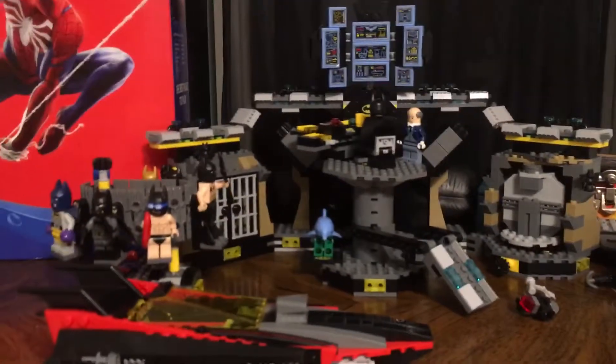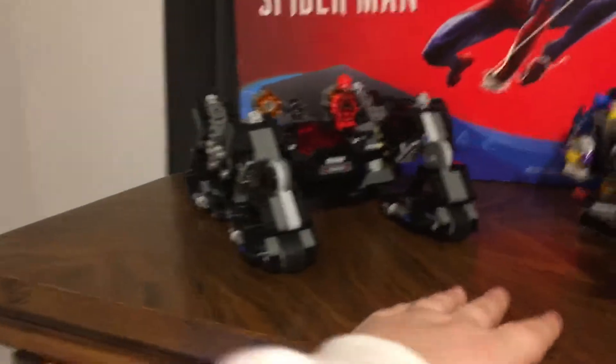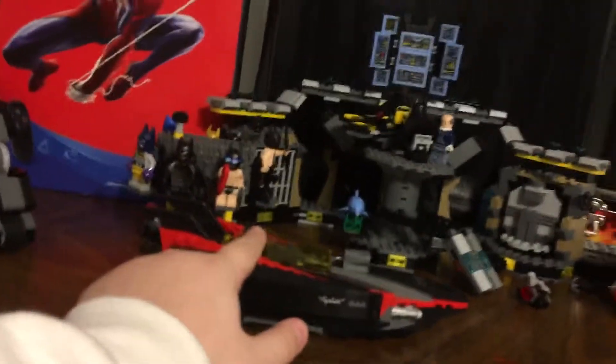Shout out to Nathan — he helped me with some of this and he built that. But I'm not going to give him all the credit because I built this entire thing by myself. Nathan just built this and then a little bit of this — like a fraction. I built this, this, and finished this. I built half of this — basically I built four things.